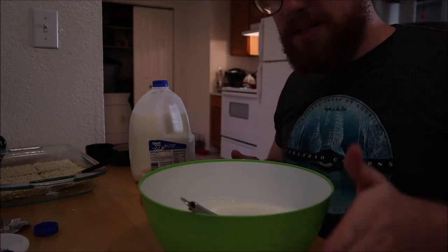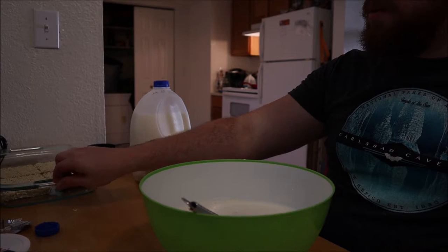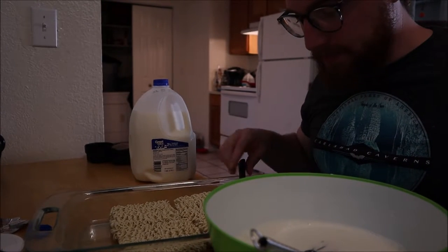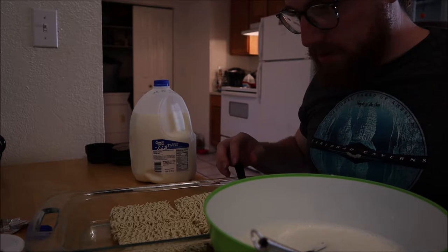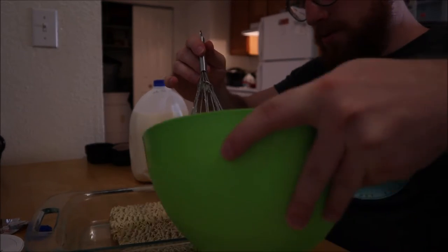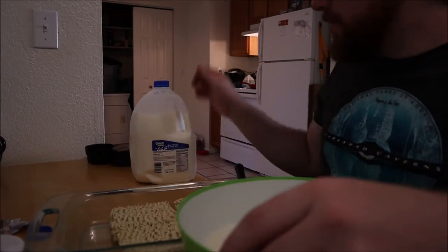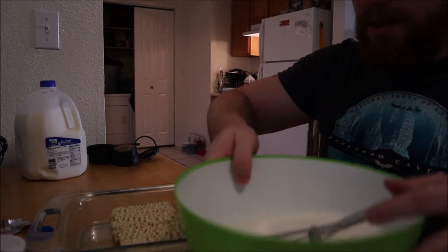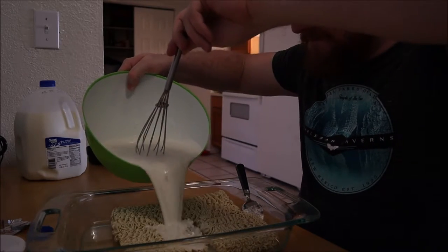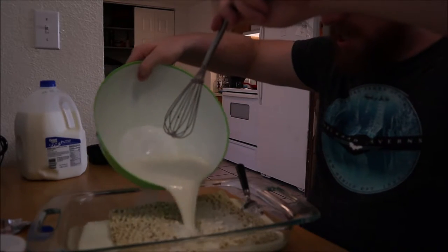All right, so the next part that it said to do was just mix this into the tray with the ramen. So I guess here we go. I'll pour it the other way so you guys can see it. Get out of here, milk, as much as I love you. Here we go, ready? Oh god, it's chunky.